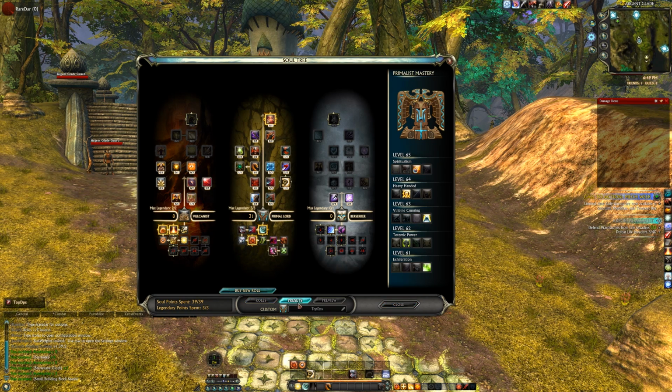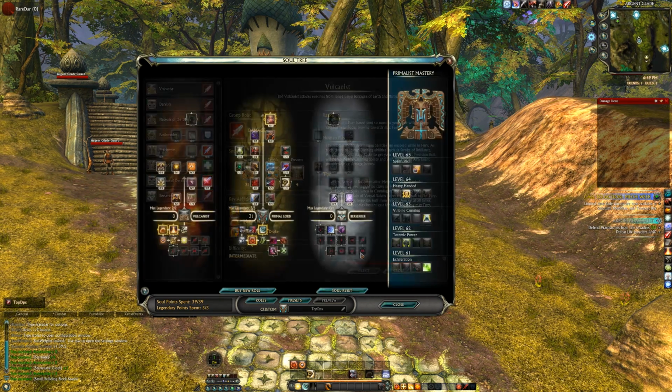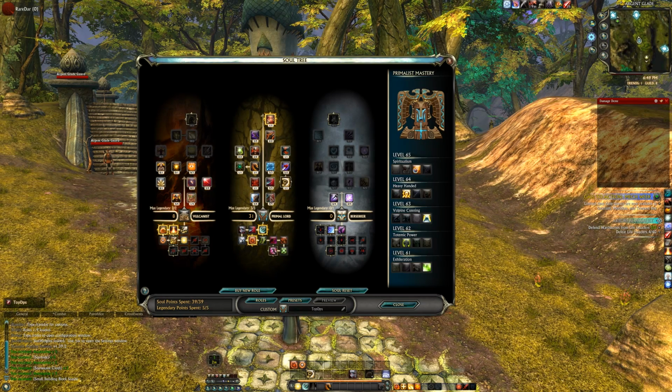By default, Rift sets you up with a preset, which is a good way to get started in the game because it'll spend your points as you level up for you. But if you want to dive right in, you can just close in the bottom right and start spending your points manually. You spend them up in the top portion of the tree to unlock bottom abilities.